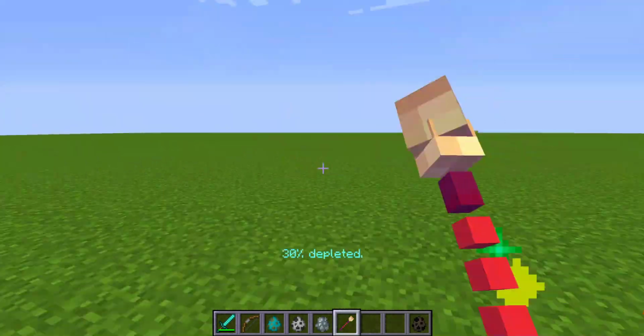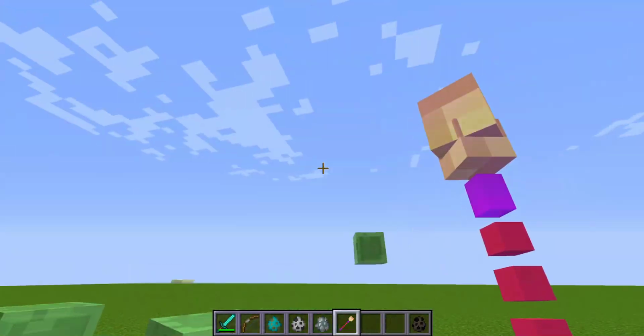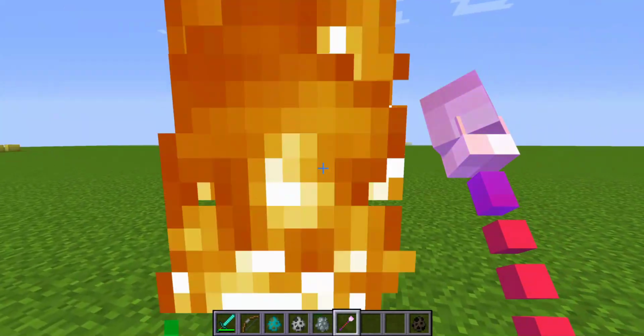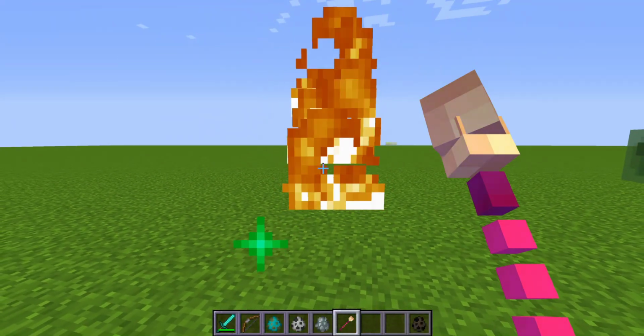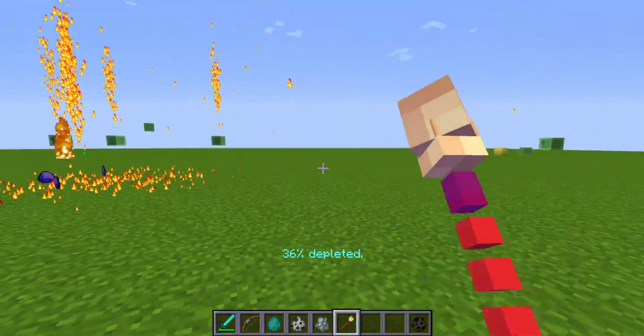Yep, that is a ghast. It's like sped up. And he will levitate. Oh, wait, no, that's what the mage staff does. Darn it. So you keep right clicking. He will inflict different status effects on you. He will make you levitate. He'll fire a lot of arrows at you. You have to be really quick.